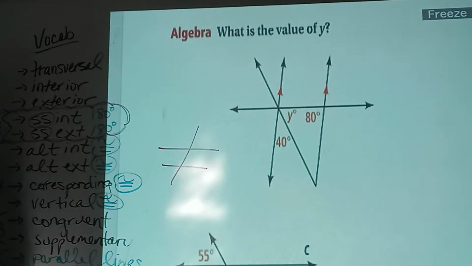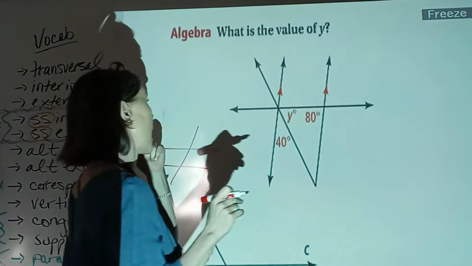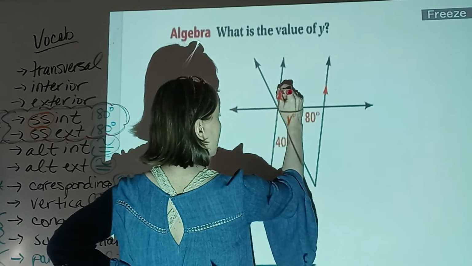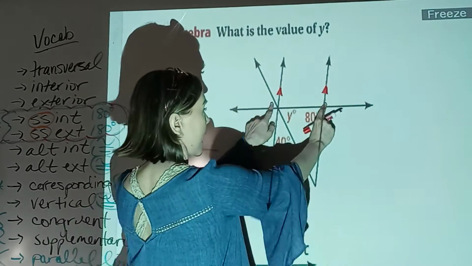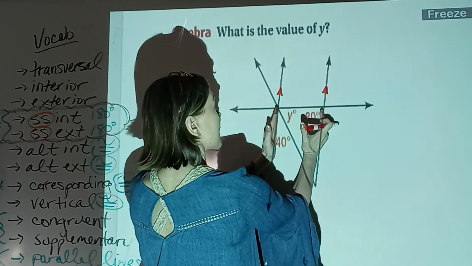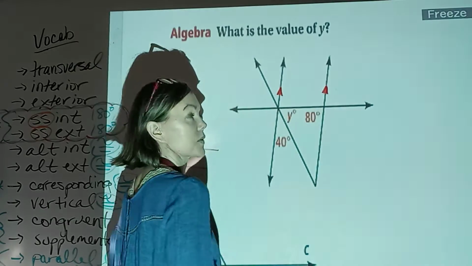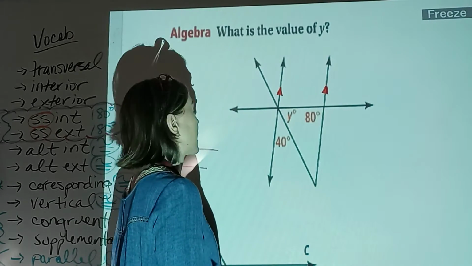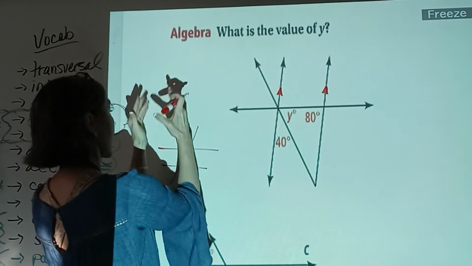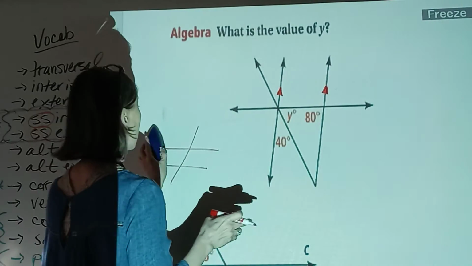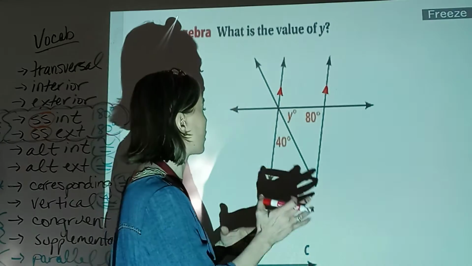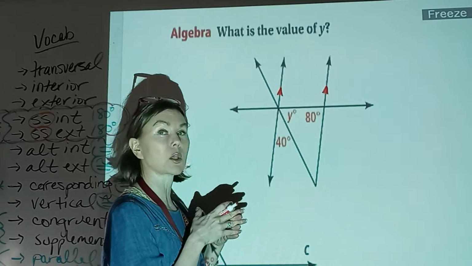which is key to your success, okay, which is what? This little arrow here, and that little arrow there, which tells you that these two lines are parallel, and here's your transversal, okay? So now, even though we're used to seeing it this way, we're going to take that and just rotate it. And this is what we're looking at, but we have to be able to see what angles we are looking at. It says, what is the value of y?